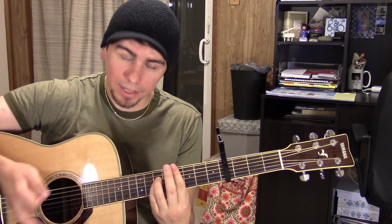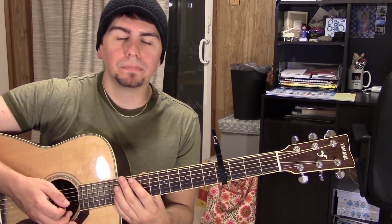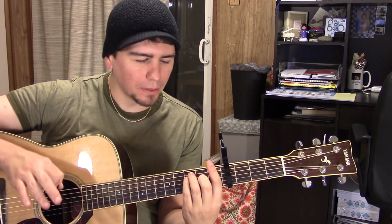And if you can swing it again, just try and flatten your index finger out over the low E string to include that. But that pattern repeats basically for the entire ending, except for a weird little part in the middle there. So.